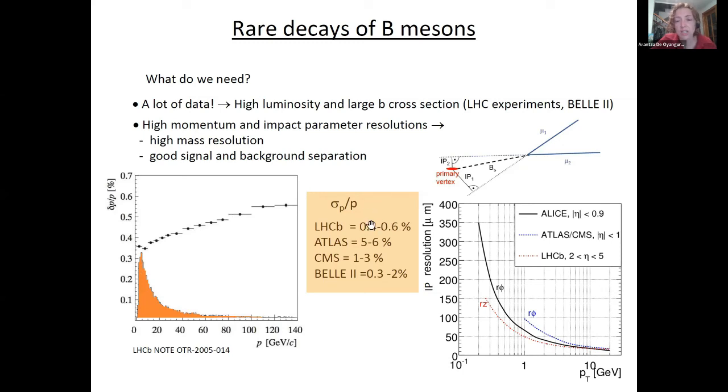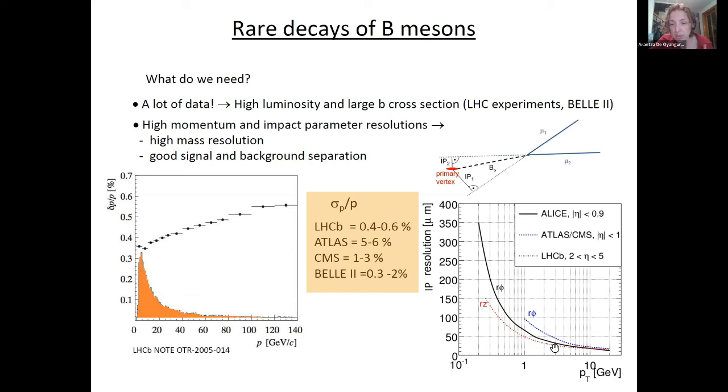So it runs, for instance, from 0.4 to 0.6% at LHCb, because you remember that we were defocusing the beam, so it is much more precise compared to Atlas or CMS. And at Belle II, of course, it is also very precise, the energy is lower, and you are able to reconstruct very well. Okay, this is for the momentum resolution, and here you can see the impact parameter resolution also, if you compare LHCb and Atlas and, okay, Alice, just to see what it is.